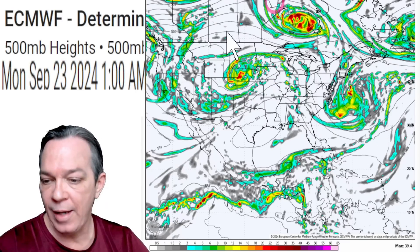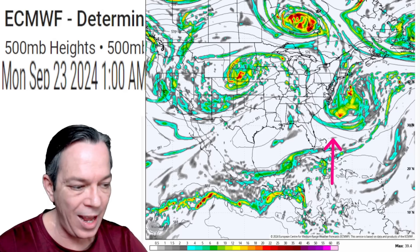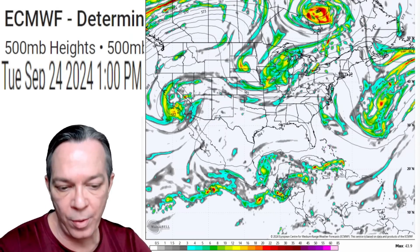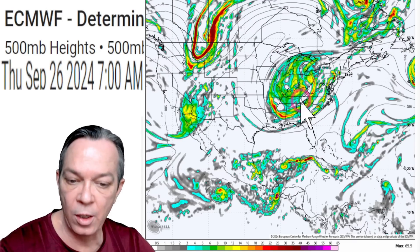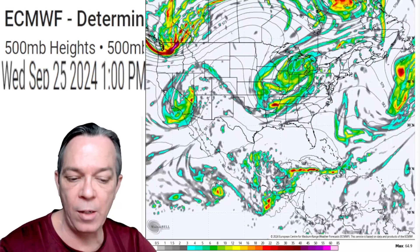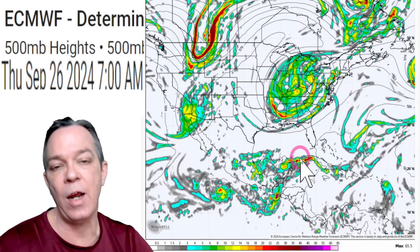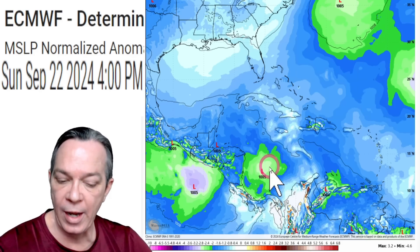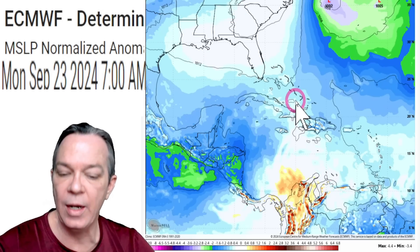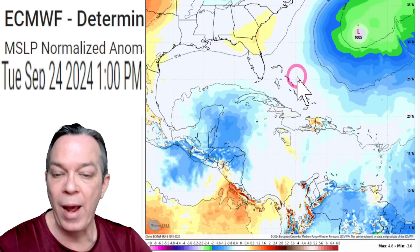If the system forms over the western Caribbean and goes potentially over Central America, that landfall interaction could keep it weak if it stays further to the south. After you pass the 22nd, that trough is gone — it moves further east, taking PTC8 out into the Atlantic where it will strengthen. Then we have our system getting pulled northward while a strong system comes into the lower 48. Whether you're going to be impacted by this potential gulf hurricane going around the east coast or the storm system coming in, this next transition is going to affect everybody.